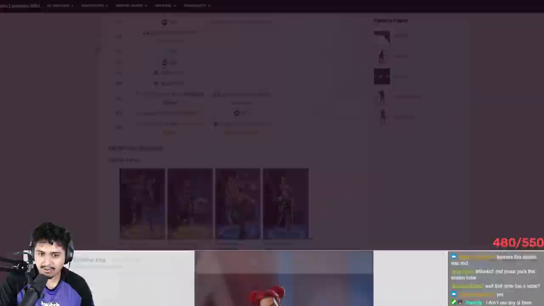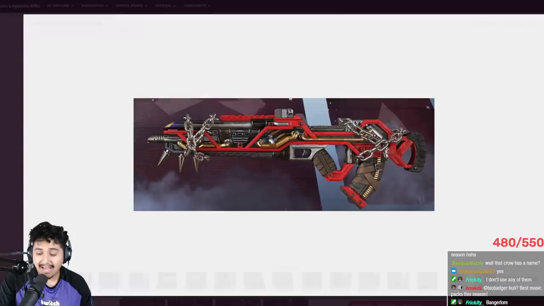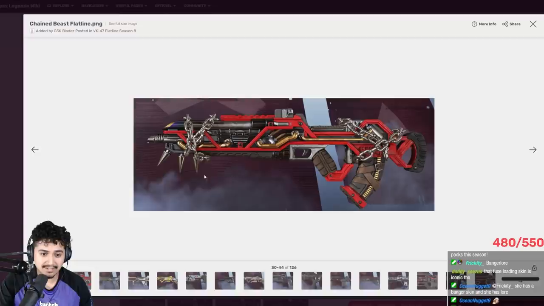Whatever. All these things are just so whatever. I hate this skin so much. It's probably my least favorite legendary skin that we've seen in the Battle Pass so far. I hate it with a passion. It has spikes. It's got chains. I hate you.